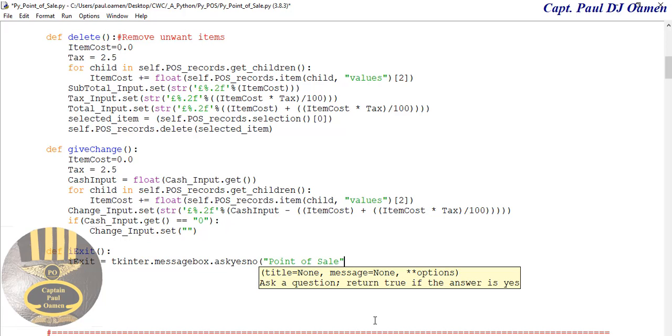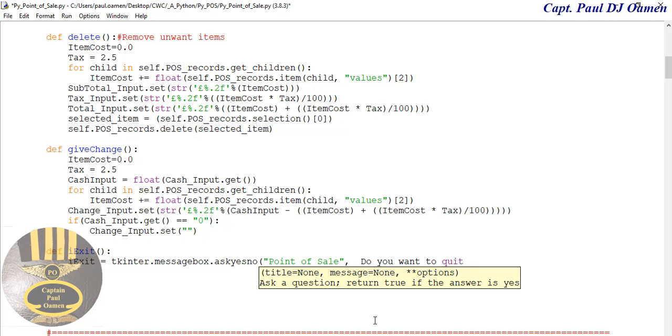That is my title, and as the first argument, comma. The second argument is going to be to confirm if you want to exit, or do you want to exit or quit, whatever.